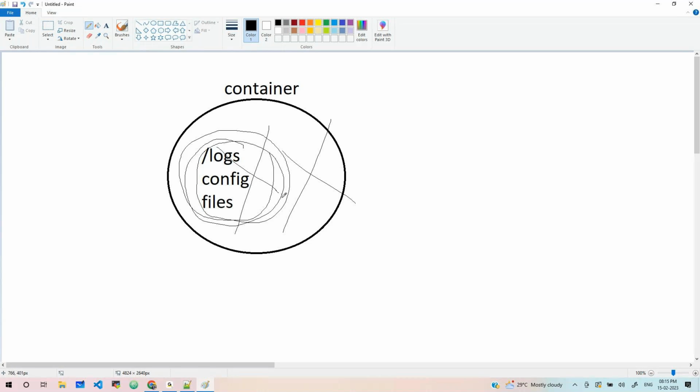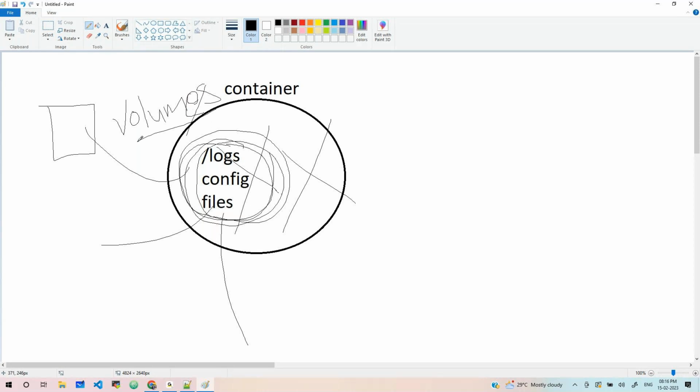Now in some scenarios, for example, you need this container data for troubleshooting and investigation purposes. In that case, if you lost the data, how will you get it? You won't get it, right? That's the reason we need to back up this data, or persist this data in some other place. To do that, we use a concept called volumes. To persist the container data, we use a concept called volumes.